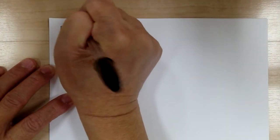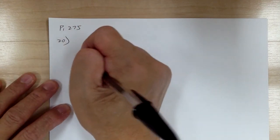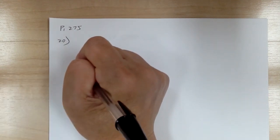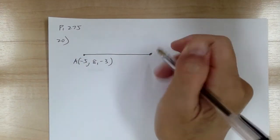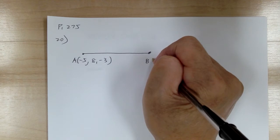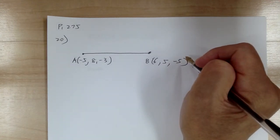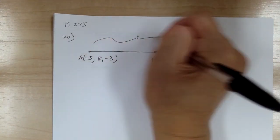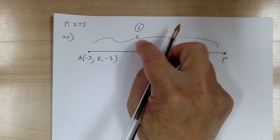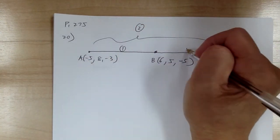Okay, let's go to number 20. You have point A at negative 5, 8, negative 3. And you're going to have point B over here at 6, 5, negative 5. And you're looking for P so that AP, you're going to extend this way here. So here's your P, so that AP is equal to 2 times AB. So AB is 1. Again, AP is 2 times AB.